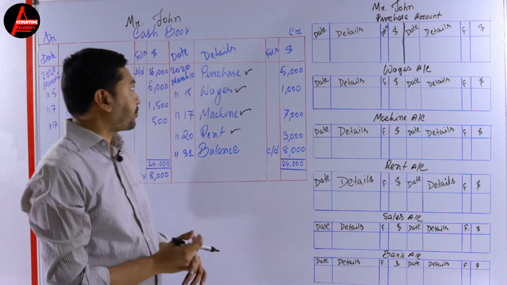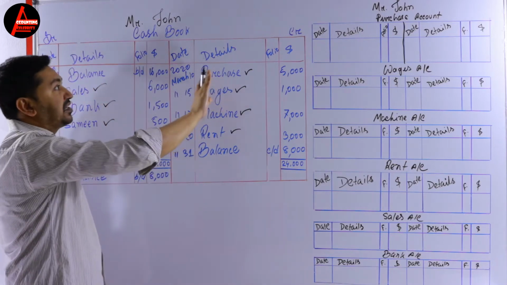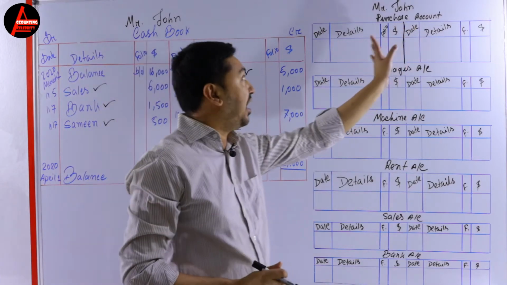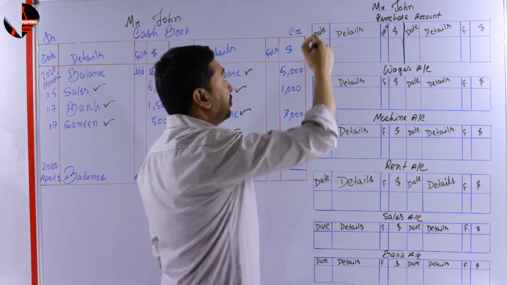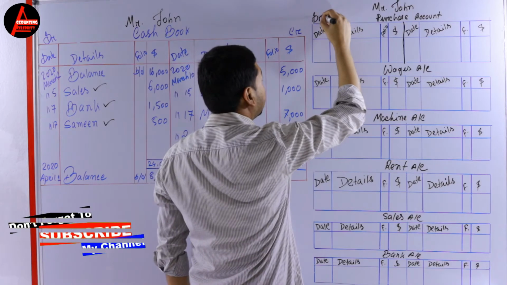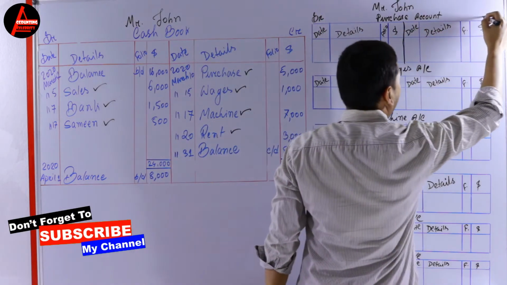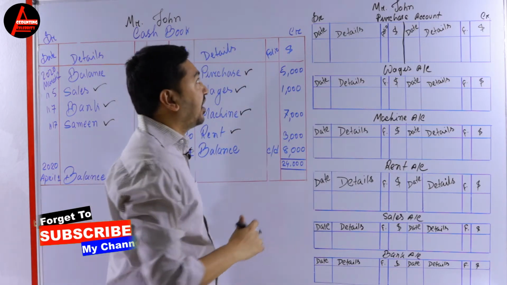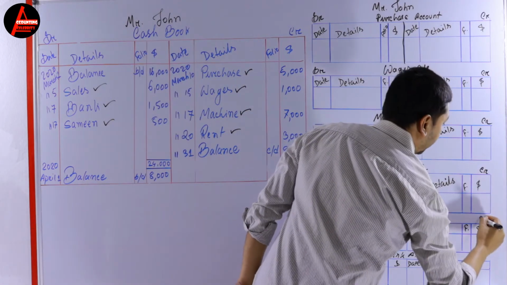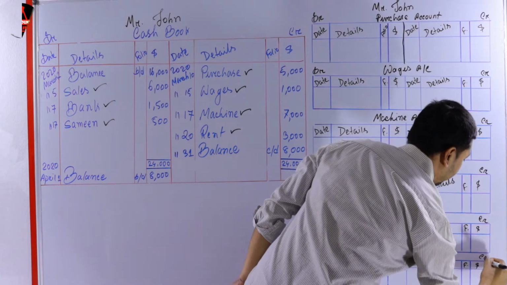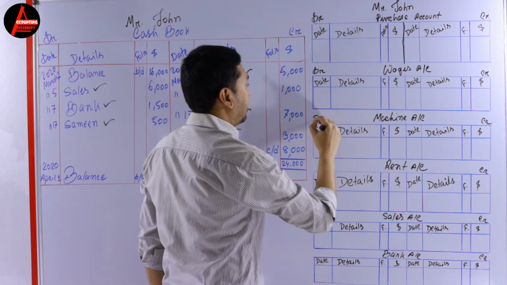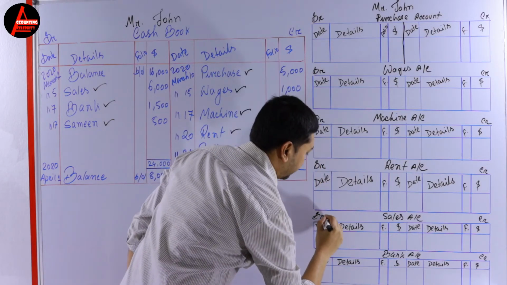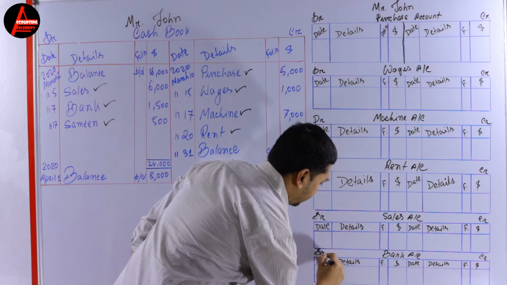Okay, here we have purchase in the credit side. So we have here purchase and it is a ledger format. You know, the left hand side is called the debit side and the right hand side is called the credit side. Students often forget to write debit and credit here. You should write debit and credit here. If you don't write, it's a mistake.